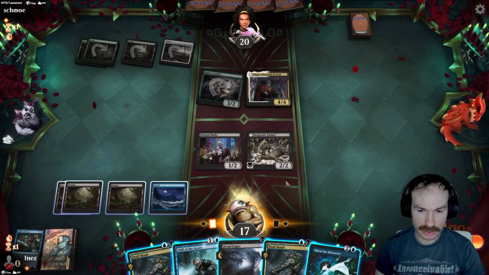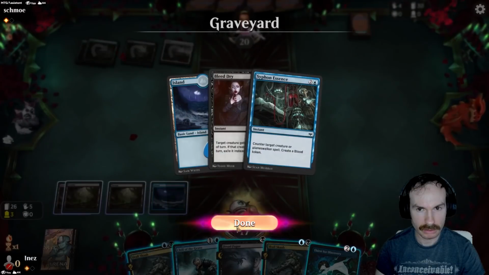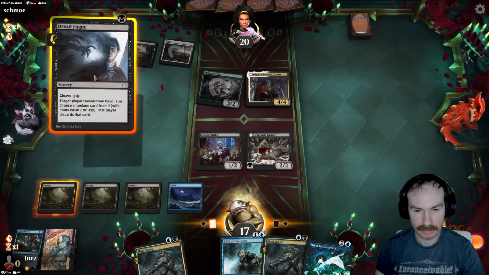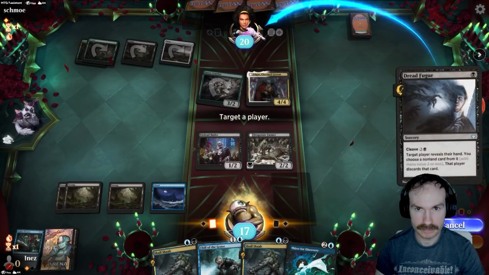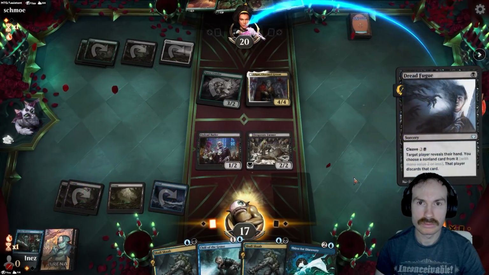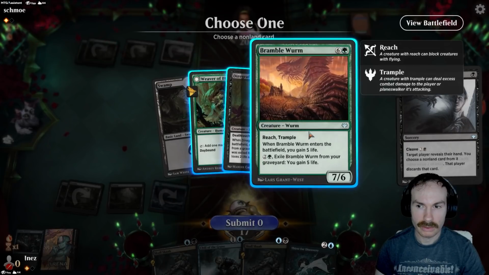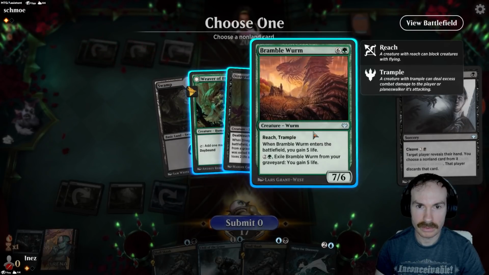Guess I could do Thirst for Discovery. I'm probably going to have to do Dreadfugue soon, though. Maybe I'll just do Dreadfugue now and see what we have to deal with. All goodies. Guess we'll get rid of this. It's not even exile? Jeez, that'd be nice.